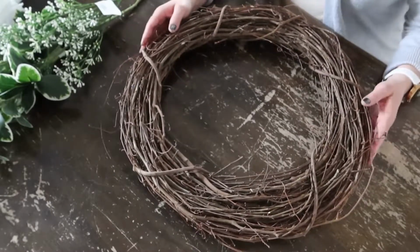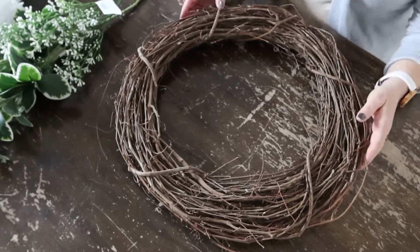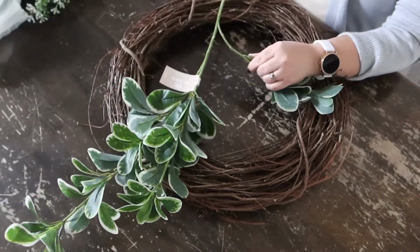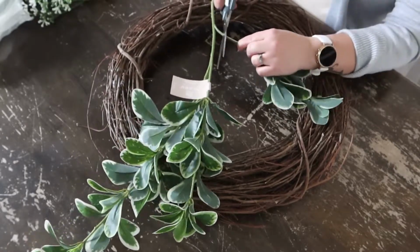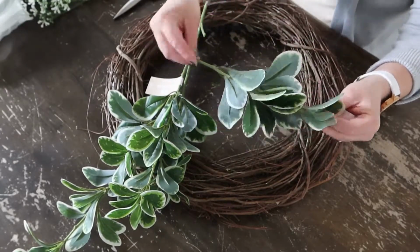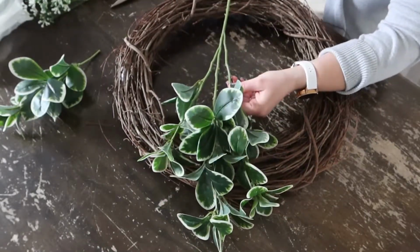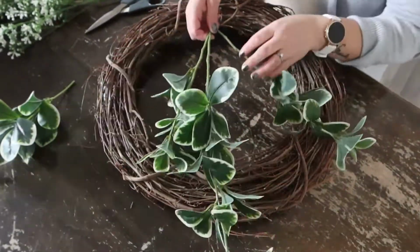So you wanna get yourself some wire cutters or a nice heavy duty pair of scissors. I have, they're almost kind of like a pruning type scissors. And I went to Joann Fabrics to get all of my items. So the wreath and all of my greenery came from there. I used coupons and the spring shop stuff, I think, was 40 or 50% off. So make sure you guys shop around for the best deals, so that way your project could be as inexpensive as it can be.